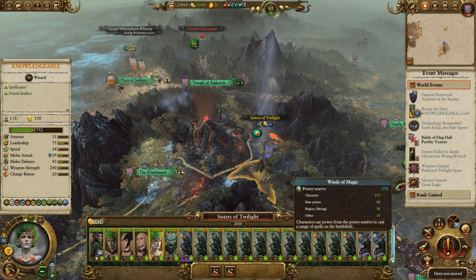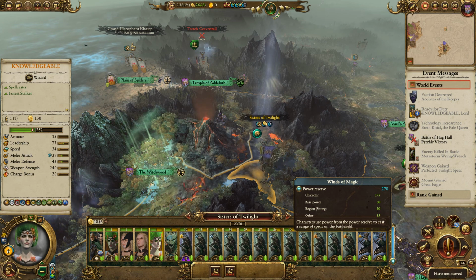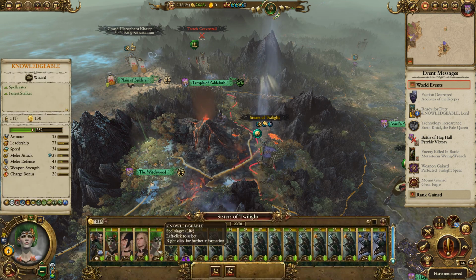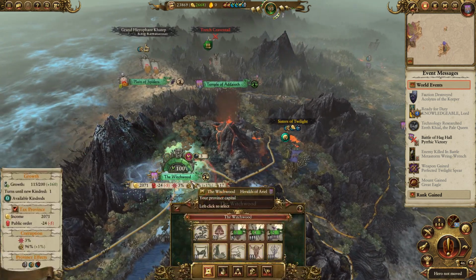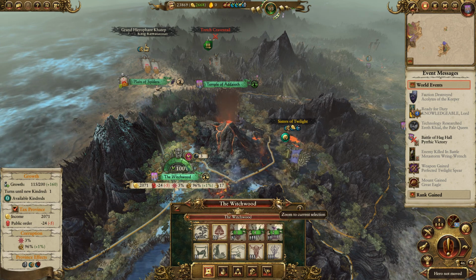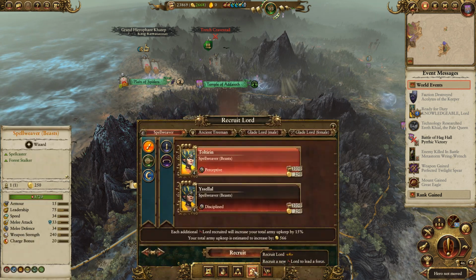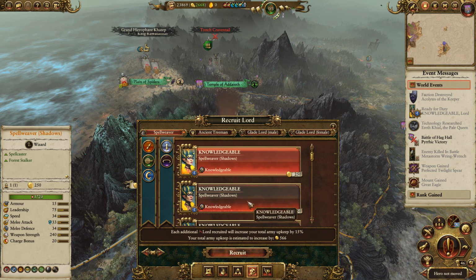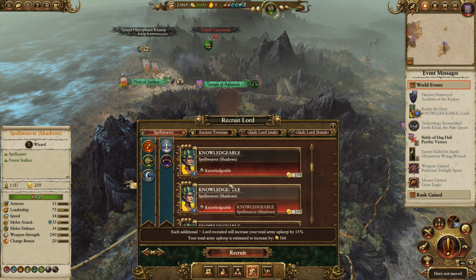So if I have a look at my bar here, character 175, that's the boost. Pretty much some of that is from a few items, but specifically this is not to do so much with getting heroes. With the knowledgeable trait, this is about lords who can get traits. Not every faction can do this, because not every faction can get lords that get knowledgeable. I thought I'd just show the Wood Elves here, because some can do them easier than others. Where it comes in with the lords is, you can see here, I've renamed the ones that I've recruited: knowledgeable, knowledgeable, knowledgeable, knowledgeable.